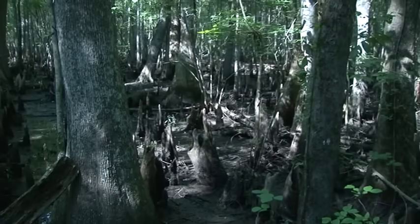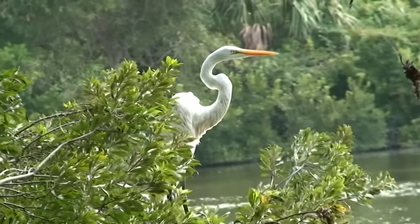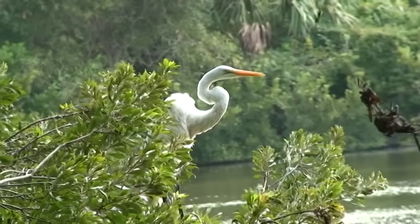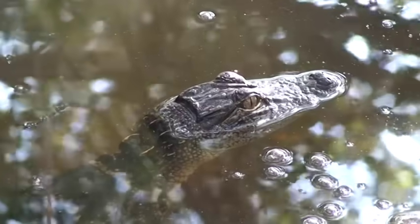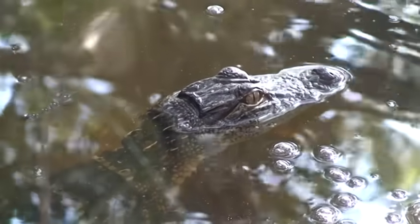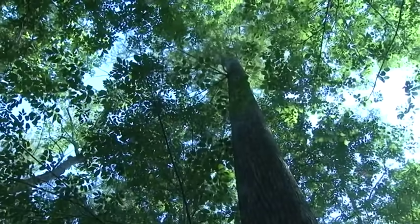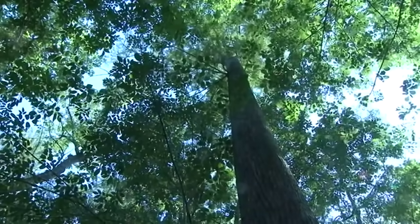The cypress swamps and bogs and low country rivers and creeks here would have looked not unlike they look today, except there would have been much larger trees. There were ways to get in and around these swampy areas and cut off and get to where you wanted to go without being bogged down. If you were a foreigner and didn't know that and you just tried to follow along haphazardly, you wouldn't get very far.